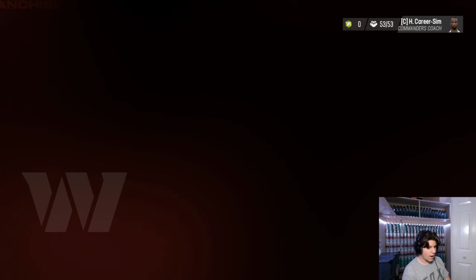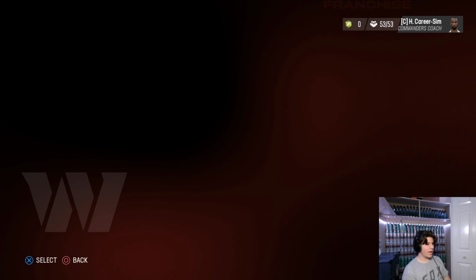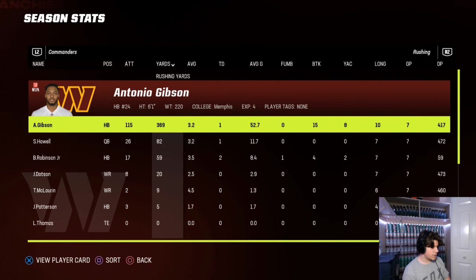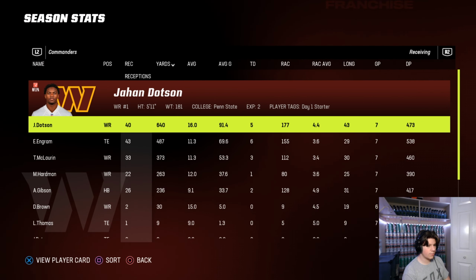That is not me. Sam Howell, look at that season. He is looking very good and well on pace. I mean, he has a lot of interceptions, but well on pace for a dev trade upgrade. Antonio Gibson's taken a pretty massive step back, as we might see someone else come into play.